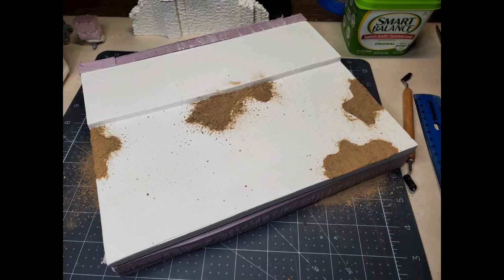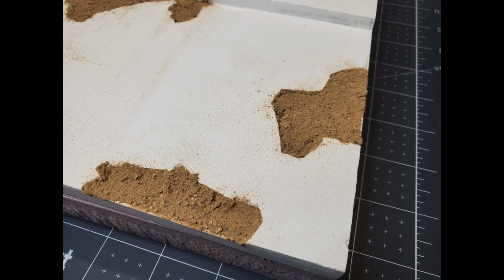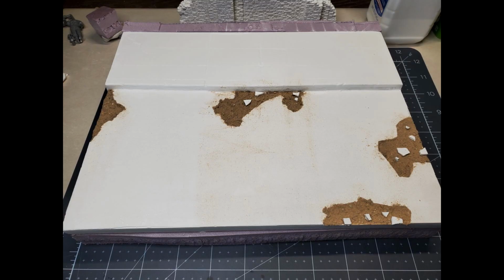I took some sifted dirt from my yard and glued that inside the potholes. It's like, you look at a street in your town and you've got a pothole, and it's usually a bunch of debris down in the pothole, some gravel, some dirt, some pieces of asphalt. So I needed to glue some dirt down in the holes.